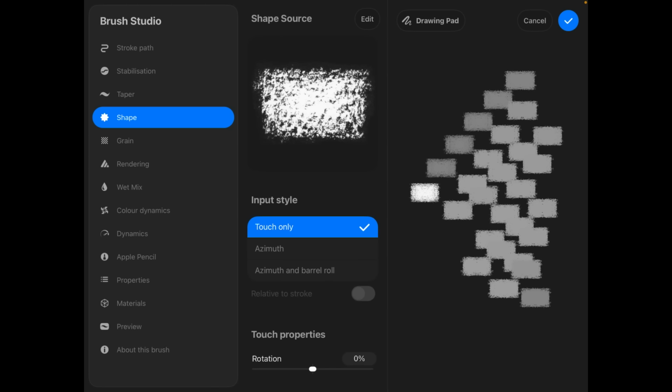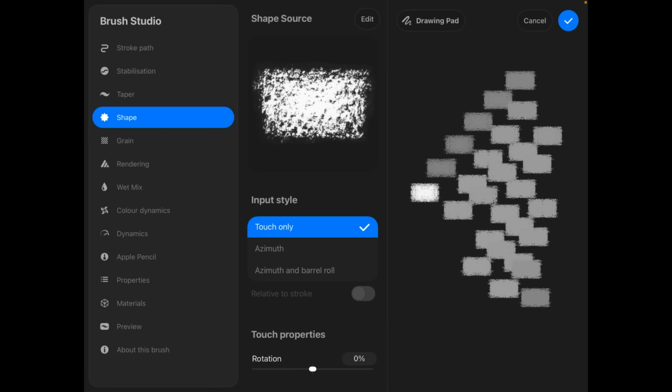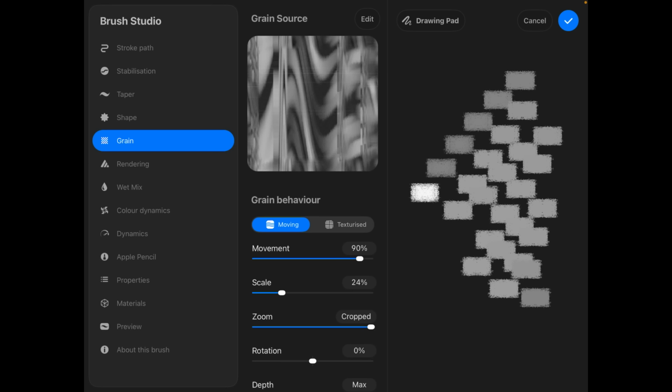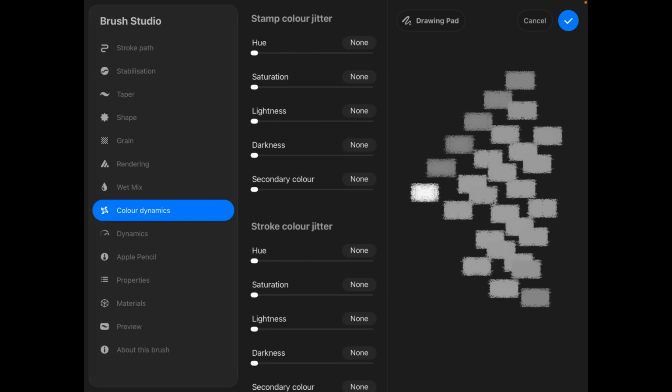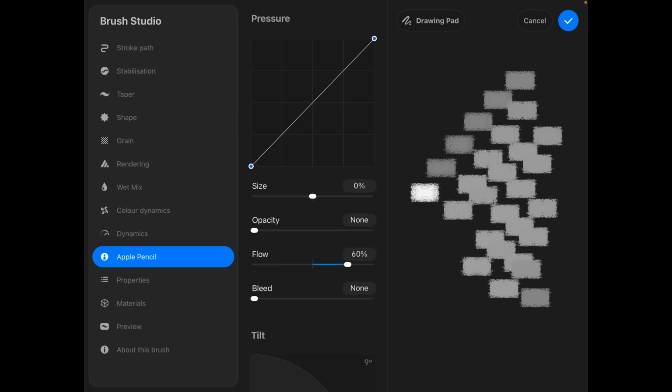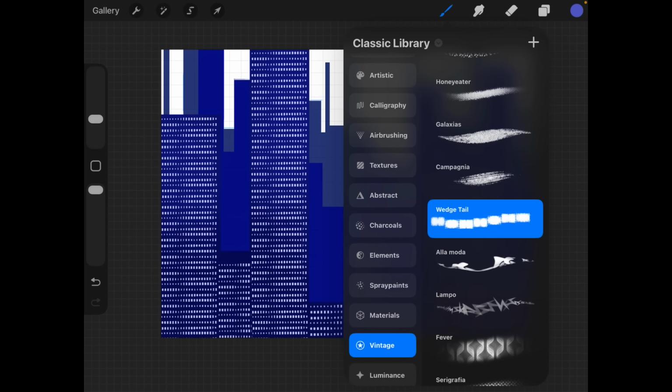You can choose the input style, the rotation, and there's many things you can do. Also the grain, which has been imported from the brush that was previously in the place of this one. And then we did not edit anything else about this brush. It was very, very simple to create.